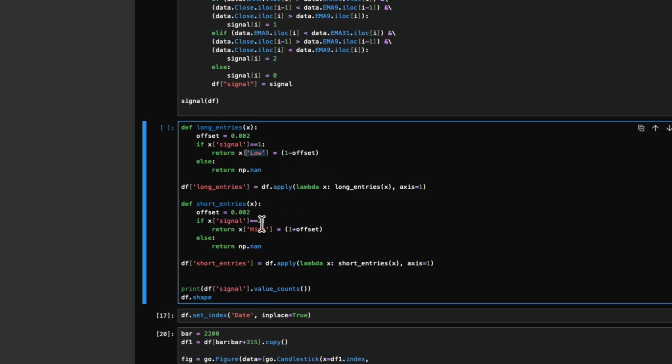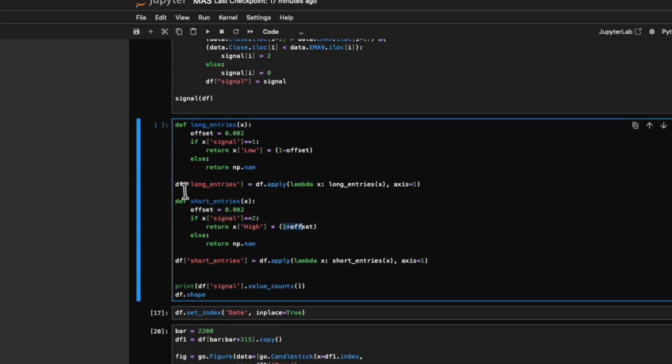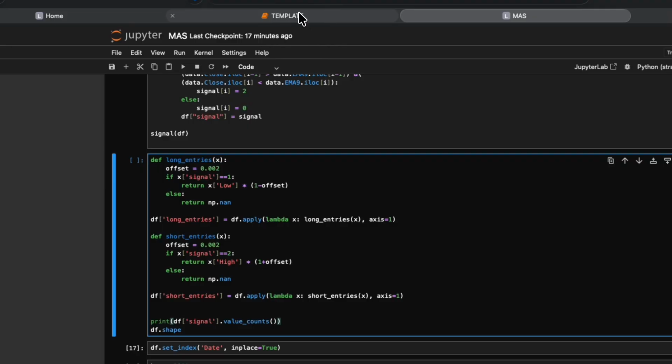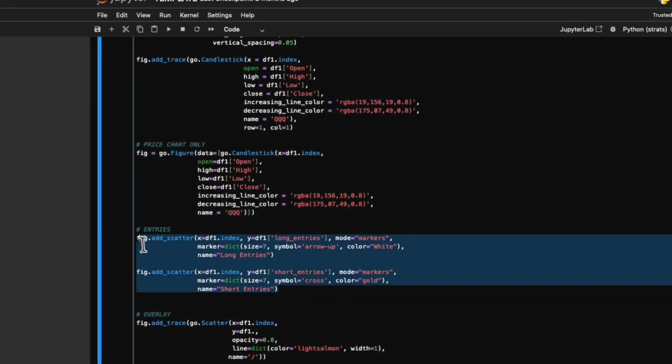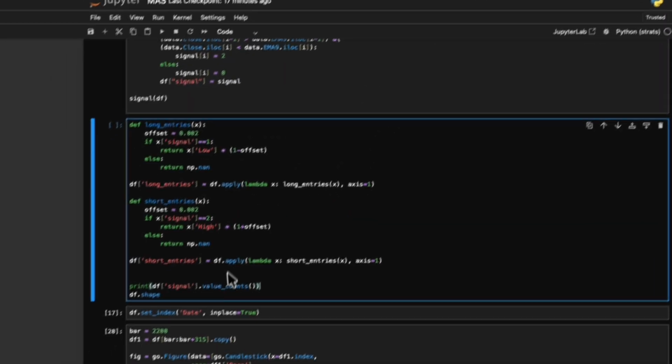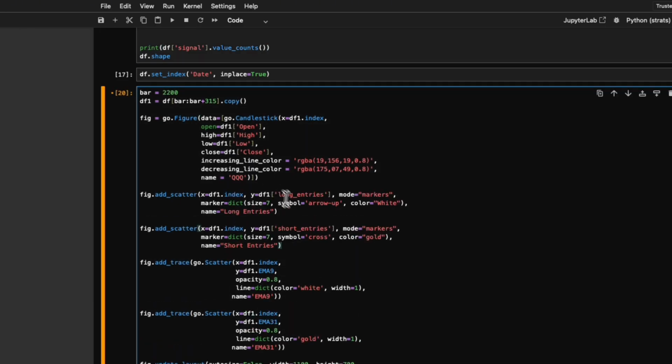And where it sees signal equals 2, as in a sell signal, it returns the value in the high column plus an offset, and then creates 2 new columns within our data frame, one for long entries, one for short entries, so that Plotly knows where to put our little markers. I won't run that yet. I'm just going to come back into my chart settings here, and you see under entries, this is where we add the data from our long entries and short entries columns that we just created. So I'm going to add that in the chart settings.